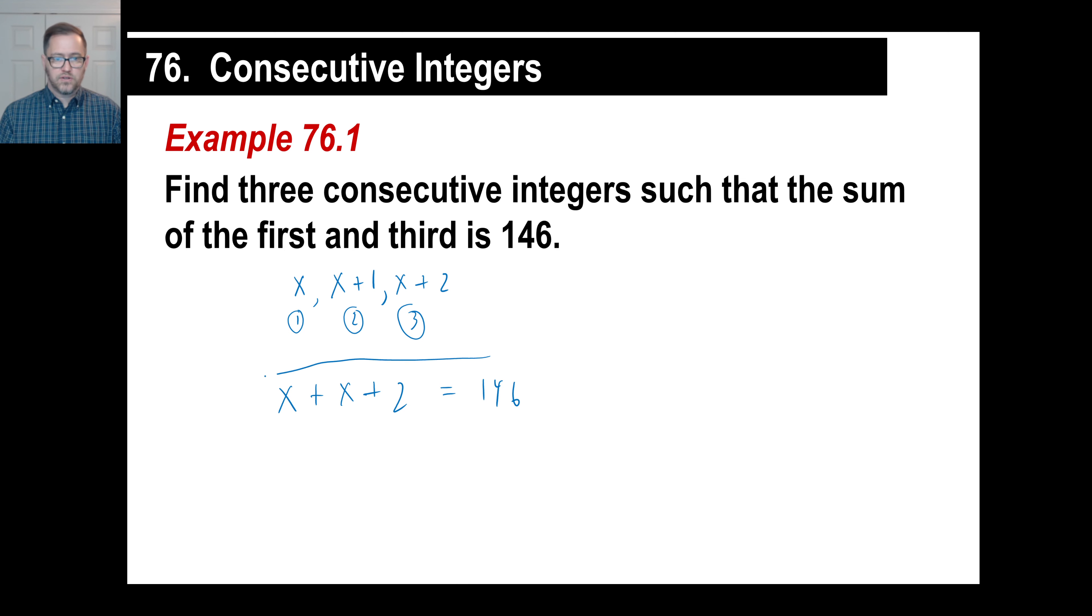All you've done is take a few seconds to figure out this equation. Now, if you saw this equation in your book like this, you'd go, piece of cake. All you had to do is take that little sentence and turn it into the equation. So, I have 2x plus 2 is 146. And I have 2x moving the 2 over gives me 144. And if I divide by 2, let's see, 14 divided by 2 is 7, 4 divided by 2 is 2. There we go. So, my x is 72.